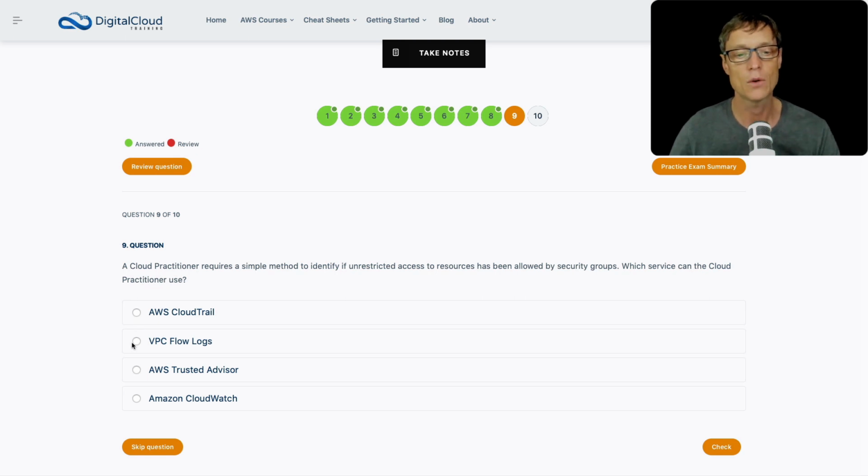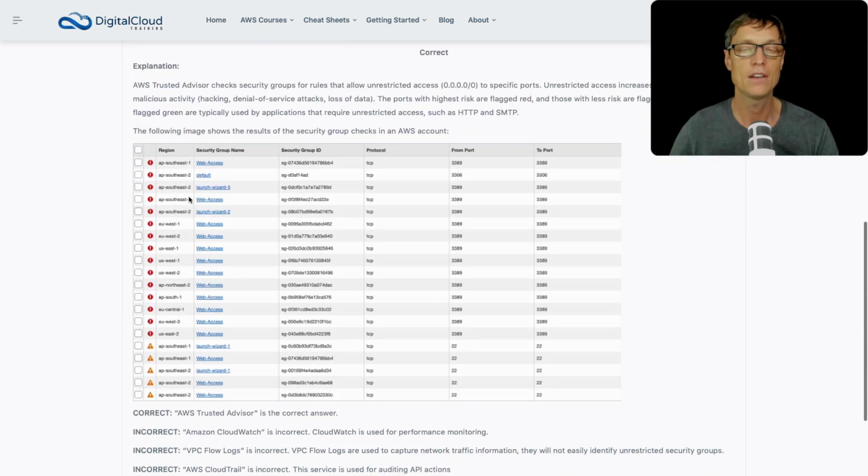So let's just eliminate CloudWatch as the last answer there. I like Trusted Advisor. CloudWatch is about performance monitoring. It's monitoring metrics about the performance of our resources, so that's not correct. So Trusted Advisor looks good. We'll check that one out. And that looks good. And here is a screenshot from the console with lots of security groups. And you can see we have different codings here on the left-hand side. We've either got an exclamation mark in a red circle or an exclamation mark in a triangle, indicating different levels of severity in terms of what it's found.